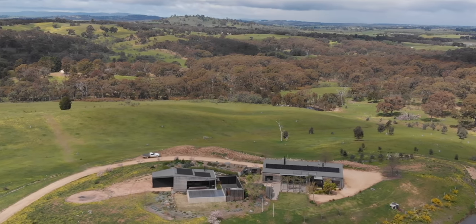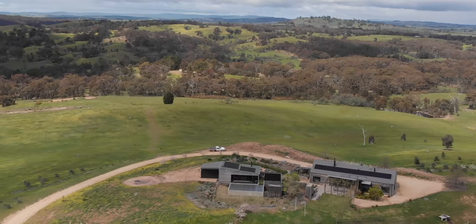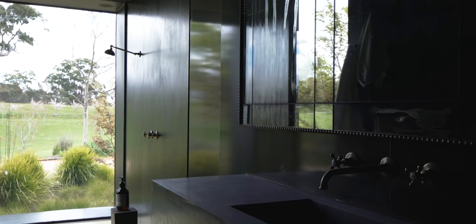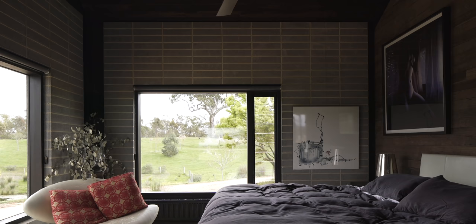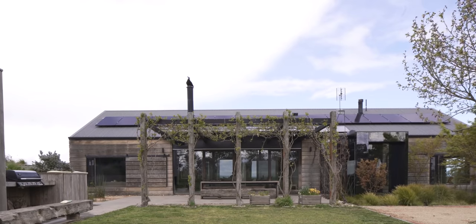This is the first home that we've designed, built, and live in — in fact it's the only one. Having lived here for 10 years has been a really fabulous experience, and I think the 10 years since, as opposed to the 10 years prior, has been really fabulous in terms of being able to reflect on designing your own home — turning a sketch into a building and how that actually impacts on the way you live.